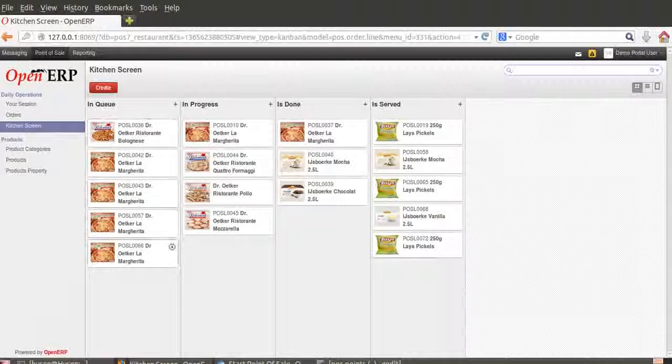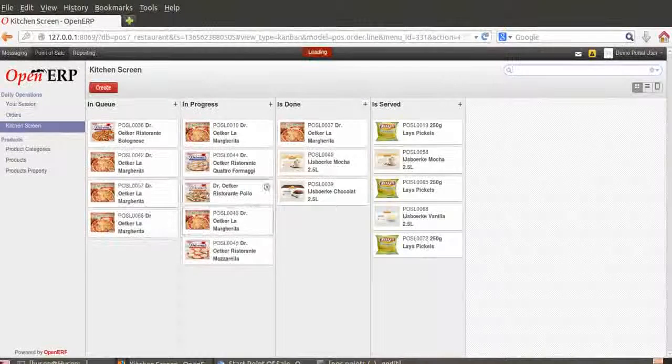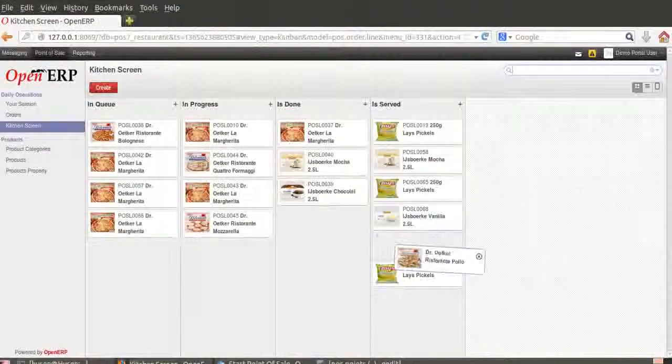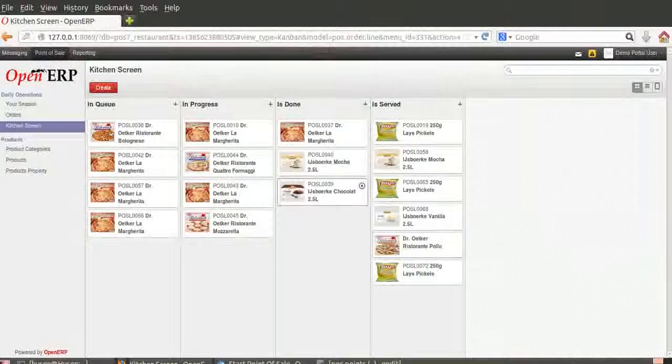So moving on, then the kitchen is ready, the order is ready, the order is served. We can simply traverse from one order to another, so you can see the order is ready. Okay, you can manage that. There would be a Chinese chef, a Punjabi chef, a South Indian chef, a continental chef, depending on the user. You can set different categories, and depending on the categories, he or she will be able to see the particular orders, so we can manage that as well.